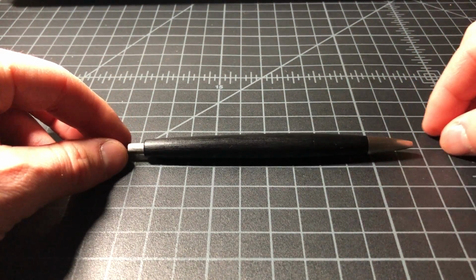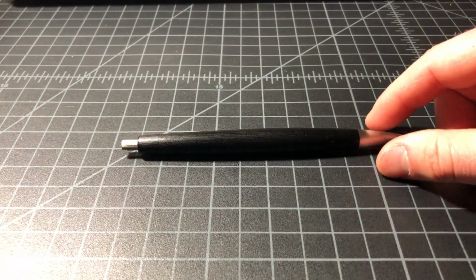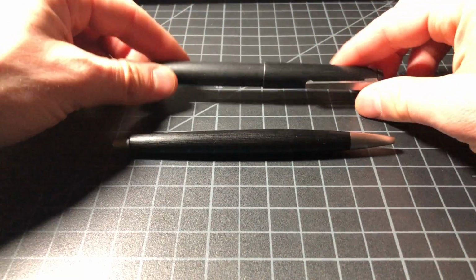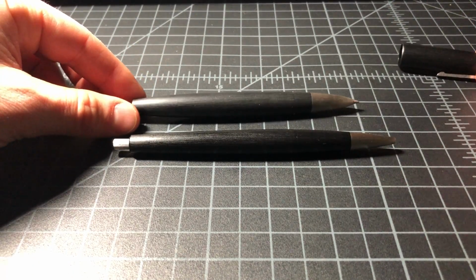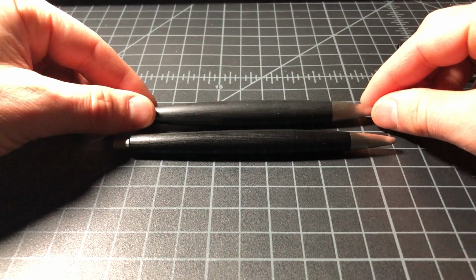Size-wise, I think it's actually a really nice size. It's a light pen, much lighter than it would look, much lighter than most pens in the price range. So I actually find it to be very pleasant to use. Here it is next to the rollerball. Rollerball is definitely a larger pen. Here's the rollerball uncapped. Now they're very similar in size.